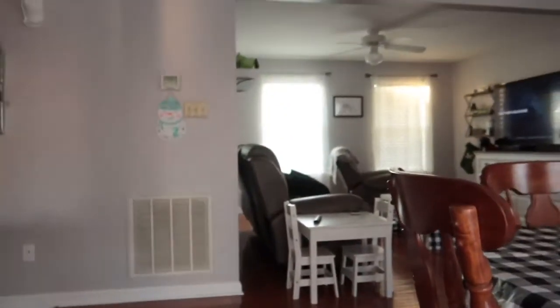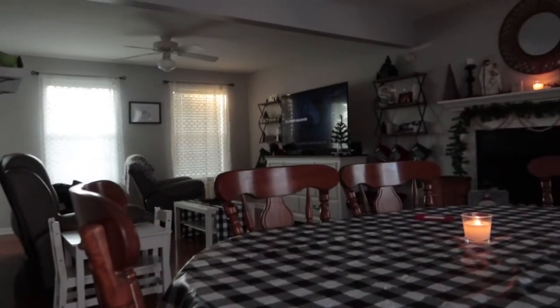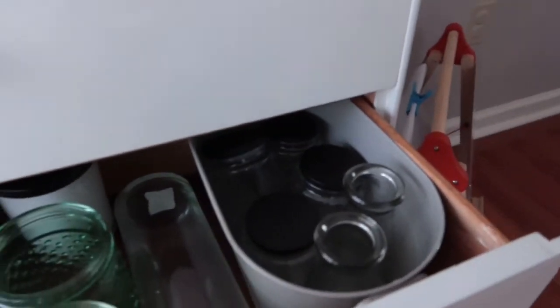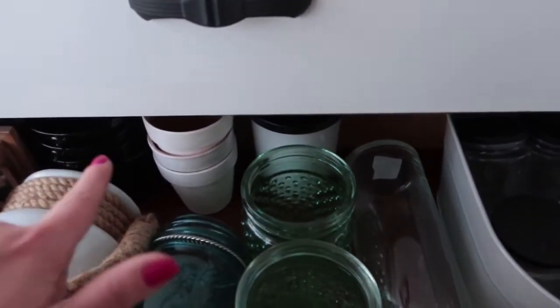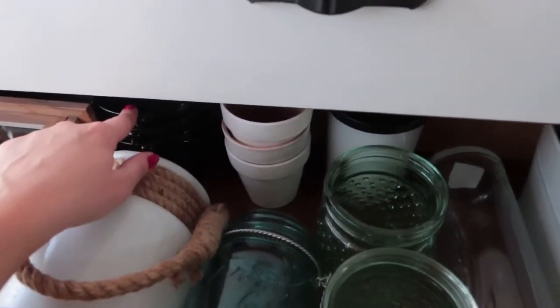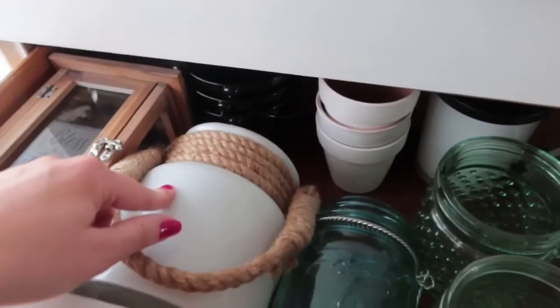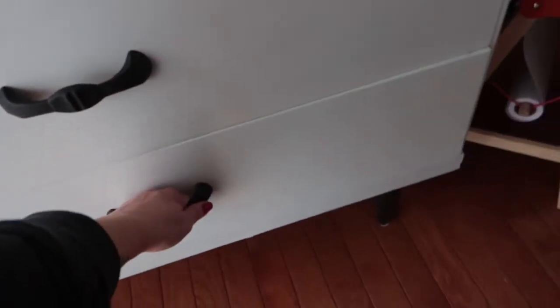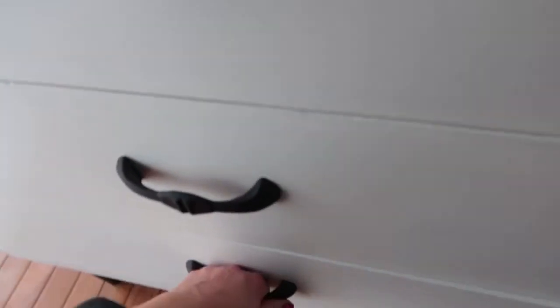Okay, so what I decided is all the stuff I use on that shelf there and those two shelves that I switch around a bunch for decorating things, I decided I would put them in here, the non-seasonal things that can go on any season. So I have a lot of jars, terracotta pots, little pails. I use those in the fall with pumpkins in them. This used to be my old utensil thing, but it'll be really cute with some florals in it. And this drawer sticks just a little bit. Oh my gosh.